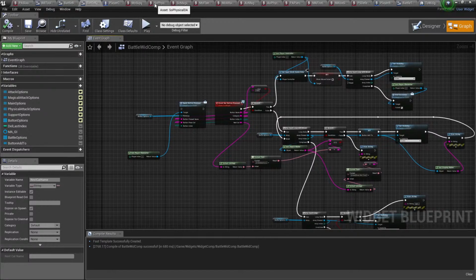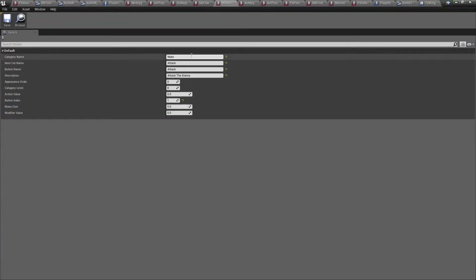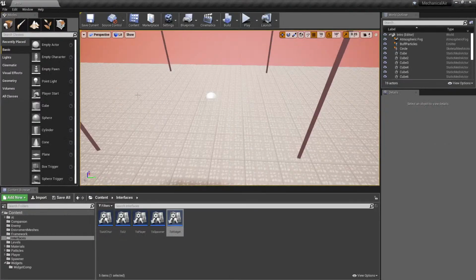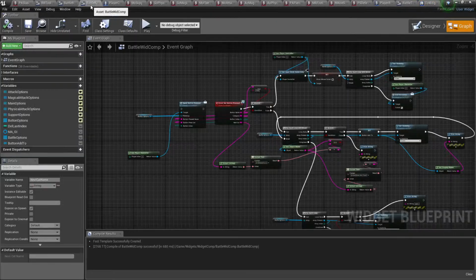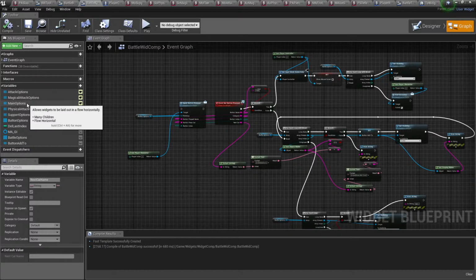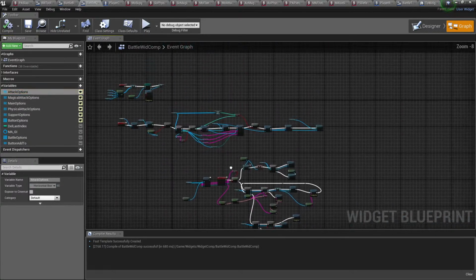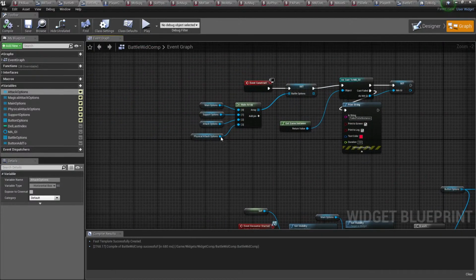MO, MO, MO attack. Next should be attack options. Attack options does not exist. That's right there. Is it included in the... Yes, it is right there.